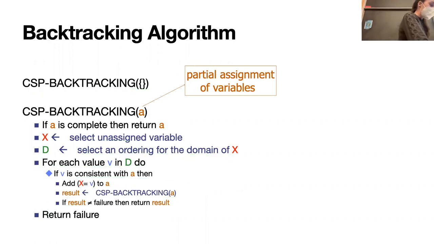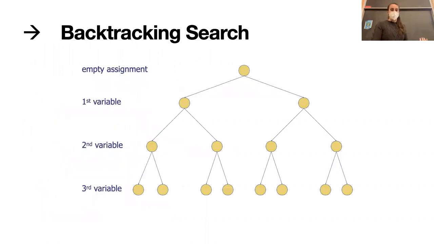Okay. So this is, again, a very basic algorithm. Let's see it in action. What is this going to look like? Let's look at backtracking search. I'm going to show this on a little tree here. We're going to start with the empty assignment. I'm going to show what it looks like for the tree. Again, we're using this with depth first search, so you're going to see something that looks like depth first search. The difference is that now you're filling this up with an assignment.